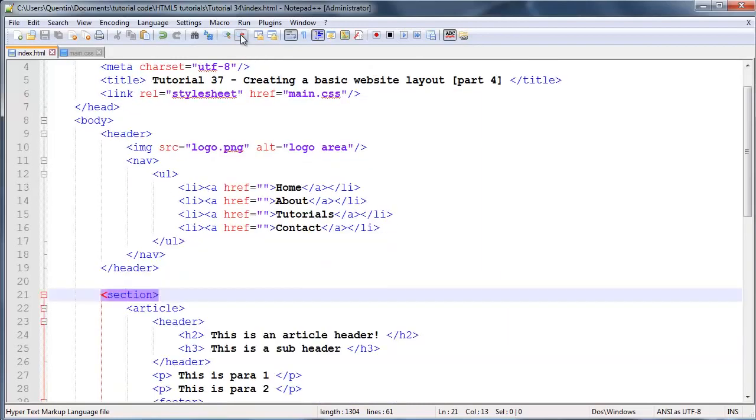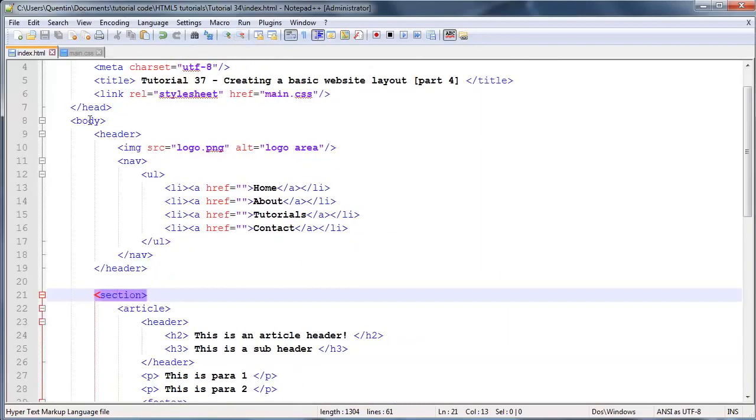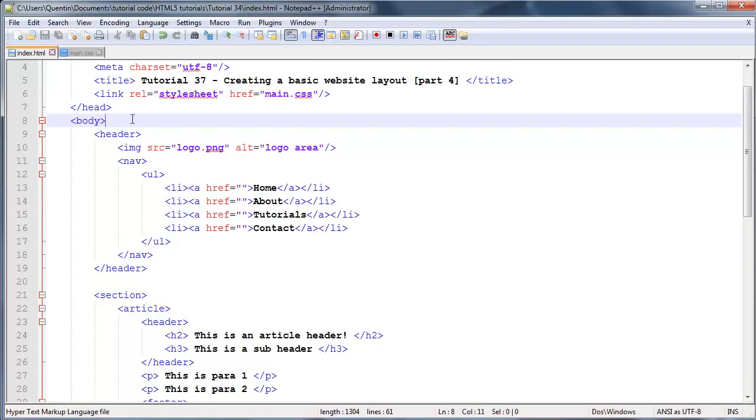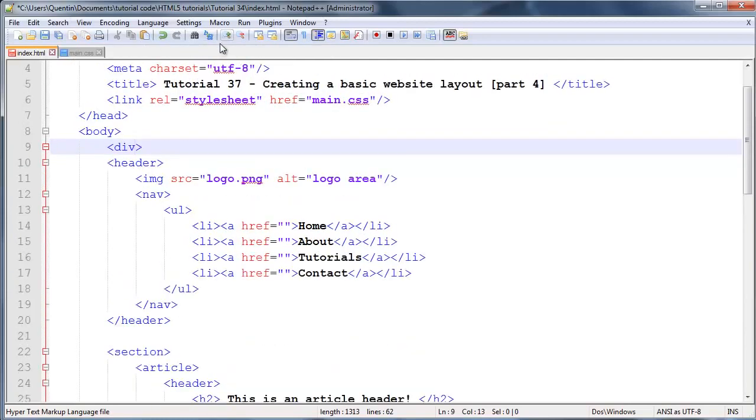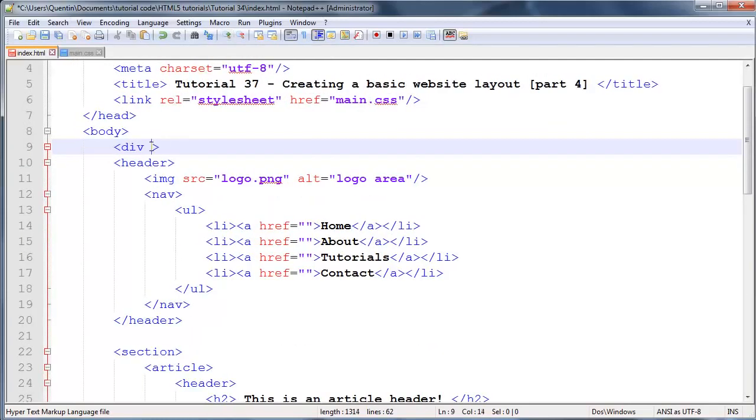Okay, so to center your whole web page, we're going to go over to our HTML side of things. If I zoom out over here, at the start of my body tag, I'm going to drop down one line and create a new div. Okay, so I'll zoom back in on that, and I'm going to give this div a class of container, because this is just going to contain our entire web page.